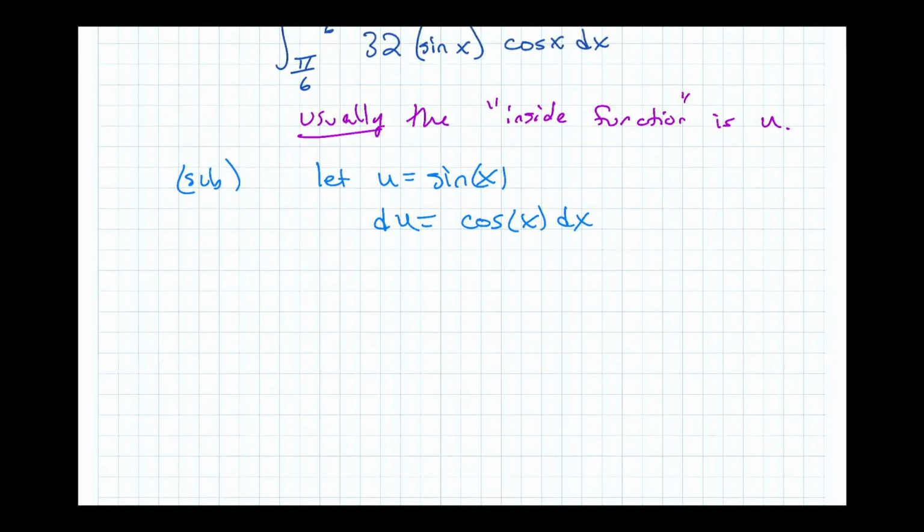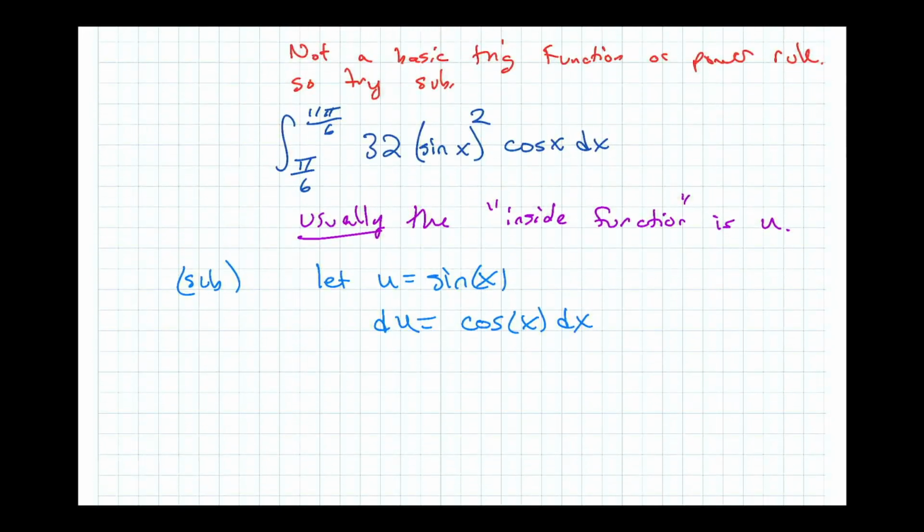From there, you're going to make replacements in your function. So you've got a couple things going on here. First of all, you have your sine x right here, right? Well, there's your sine x. And then also you have a cosine x dx, which is right here, cosine x dx. And if we made replacements for both of those, then we'll be getting rid of the sine x and the cosine x. So let's do that.